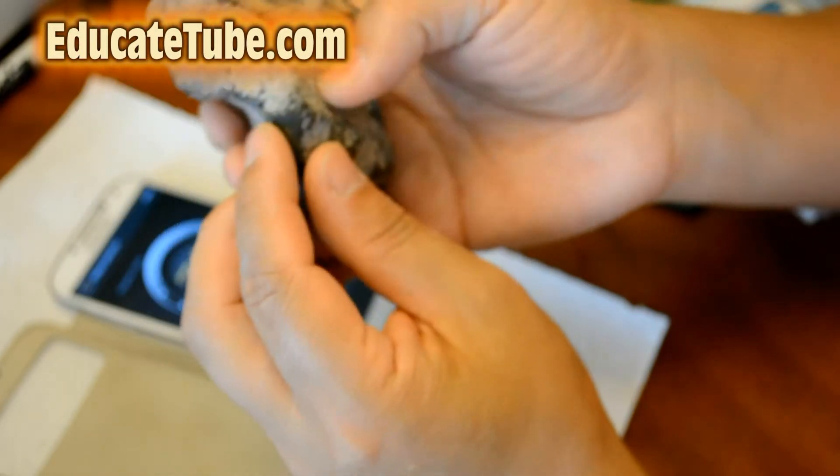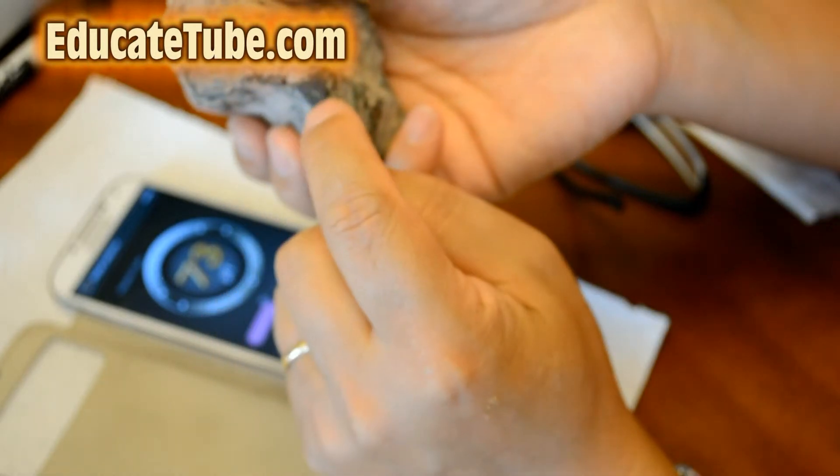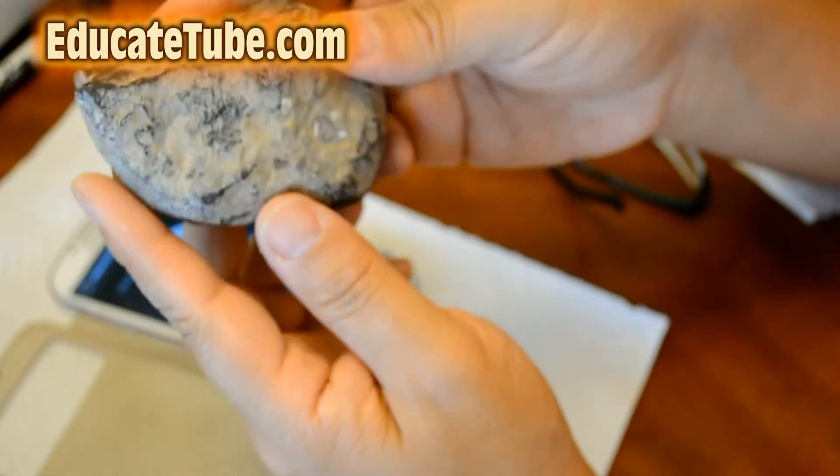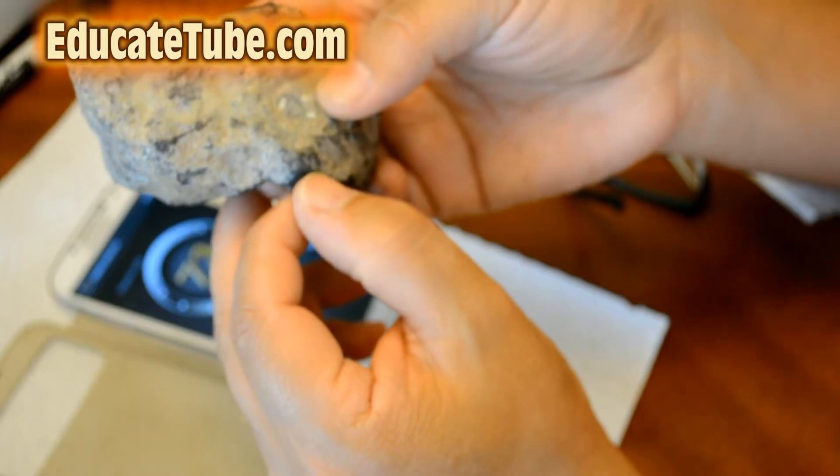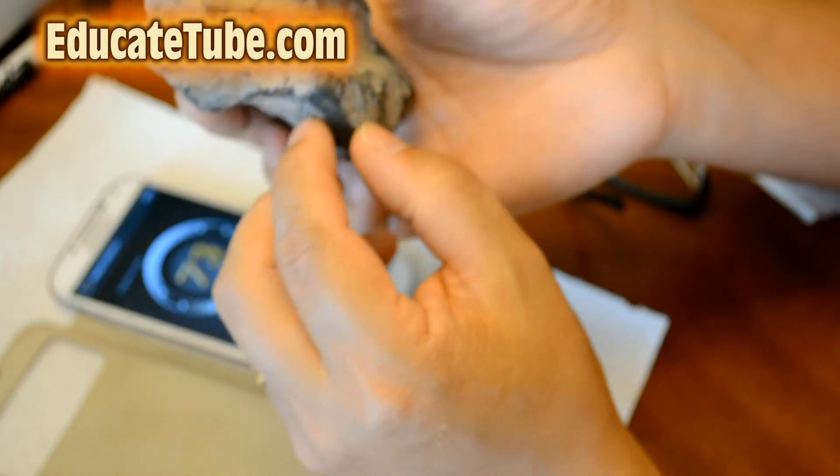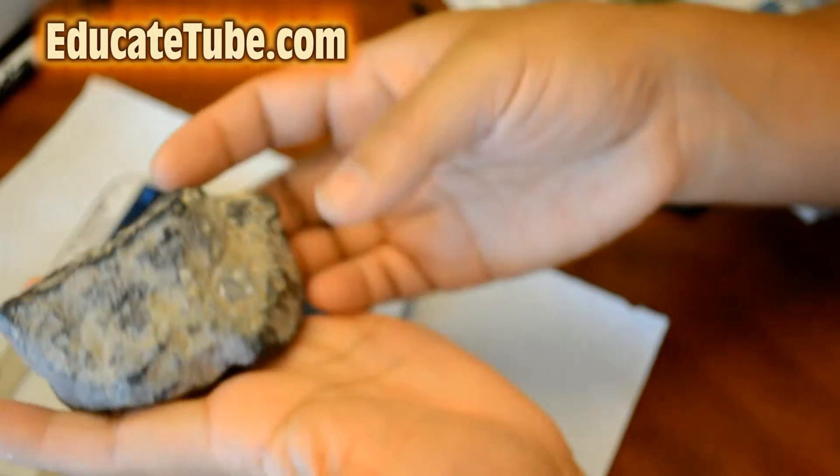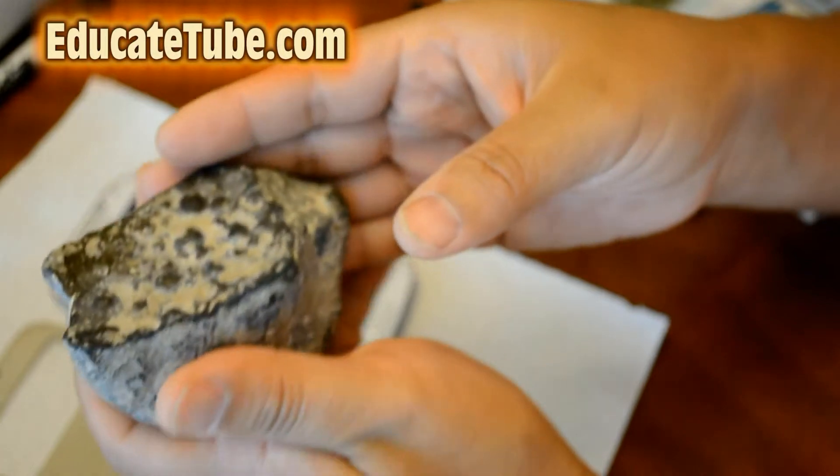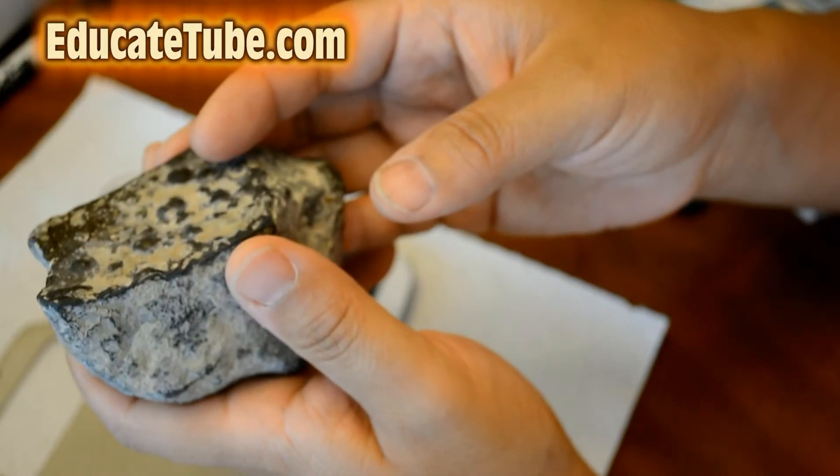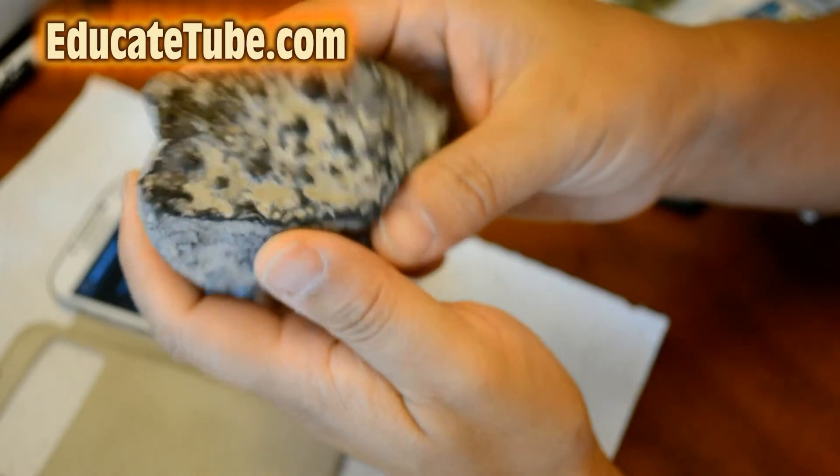And the only thing that fails on the test for meteorite rock is that when you scratch on it, it gives a streak. Now, some say streak is not the best way to test whether it's meteorite rock or not. In fact, it's a lot of false negative. Of course, I would, I do not know for sure. So it passes four out of five tests for meteorite rocks.